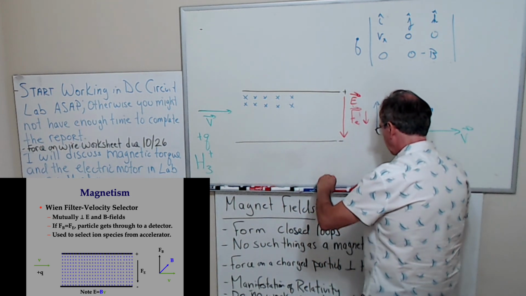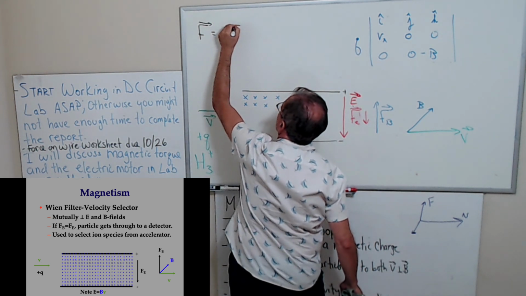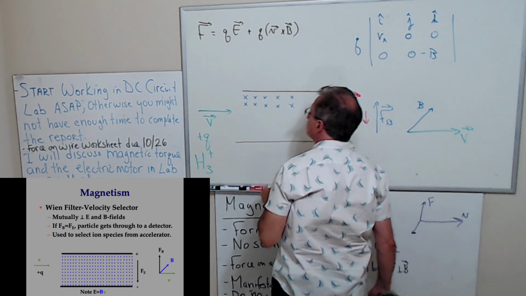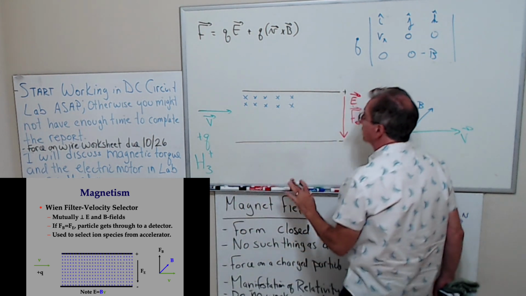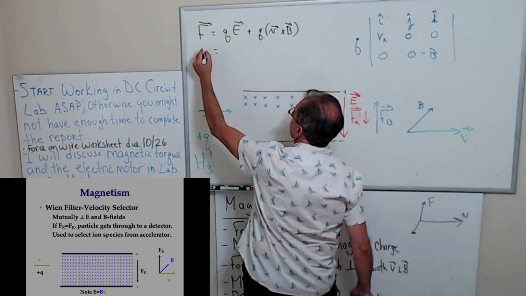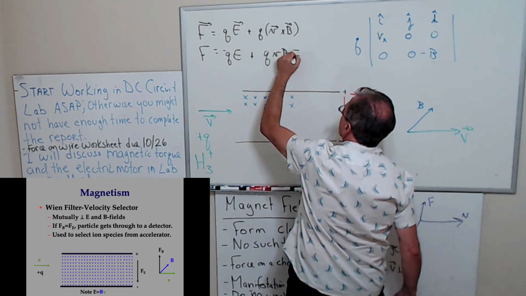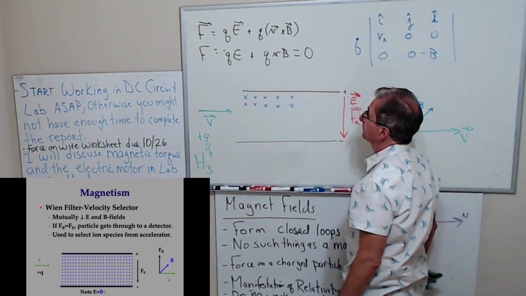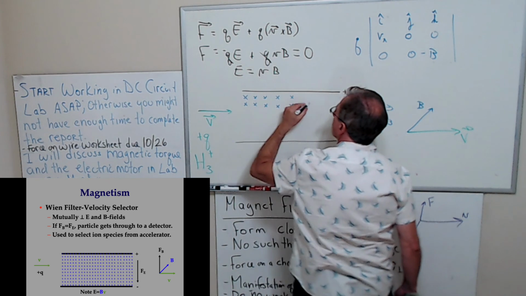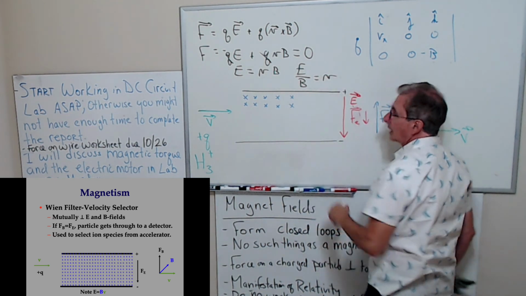So what does that mean? So let me use the full Lorentz force. I know that the force is going to be up or down based on how I set this. So I'm not going to write this in terms of i, j notation. I know the force is going to be upward or downward. So I know that this is going to be downward, and this will be upward. And I want to set this equal to 0 so this thing goes straight through. Well, the Q's cancel, and I get E is VB, and I get E over B is V. So that ratio gives me the velocity.